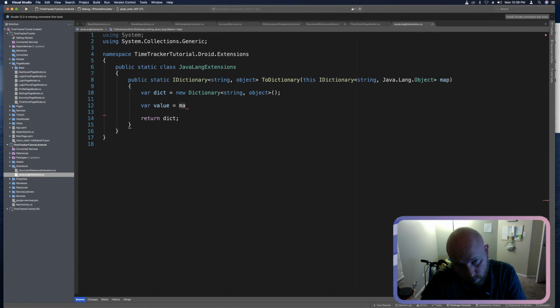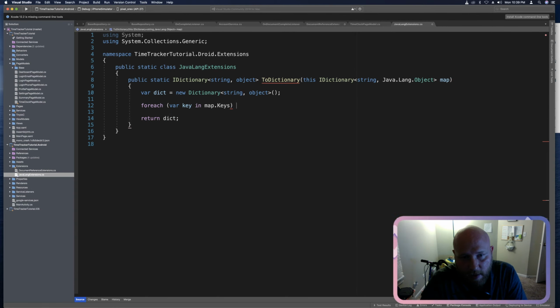So we should run through that map and get all of its keys. So we can say foreach, and we'll say var key is fine, in map.keys. And if we hover over that, we'll see it gives us a collection of strings. That's perfect. That's basically all we're looking for.